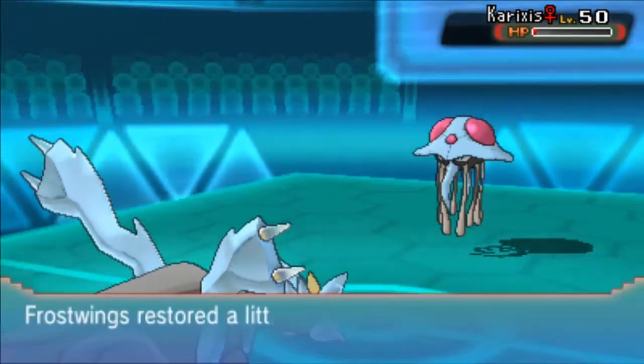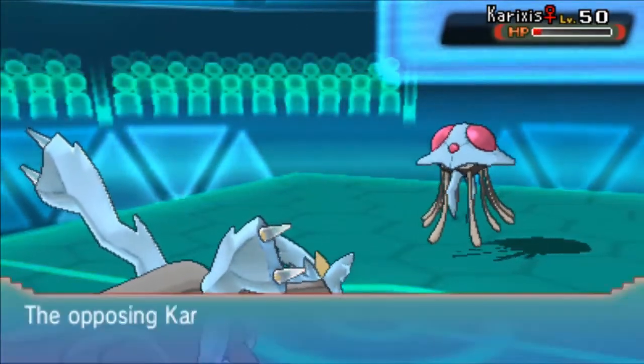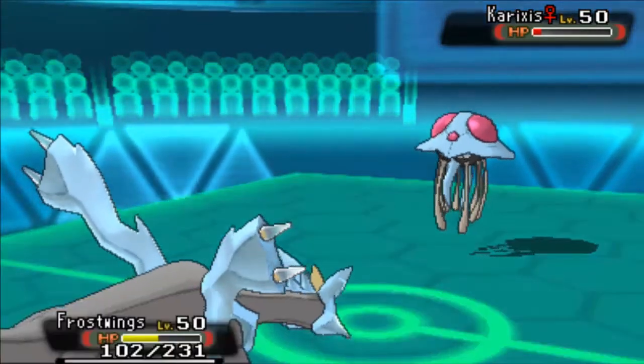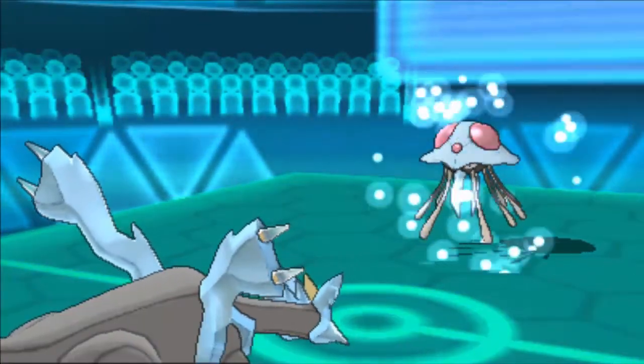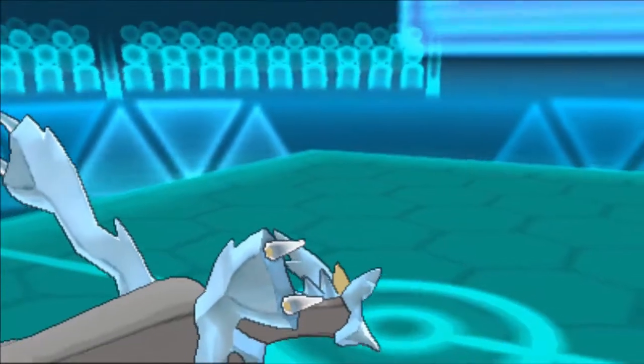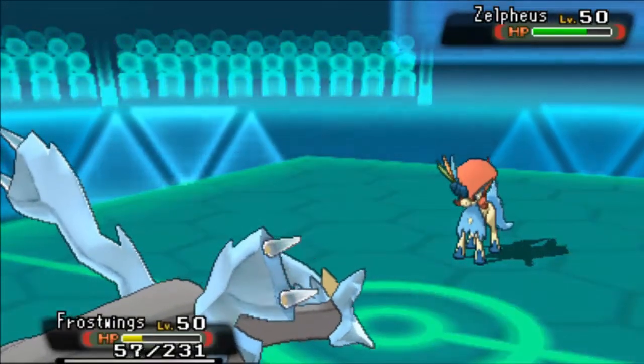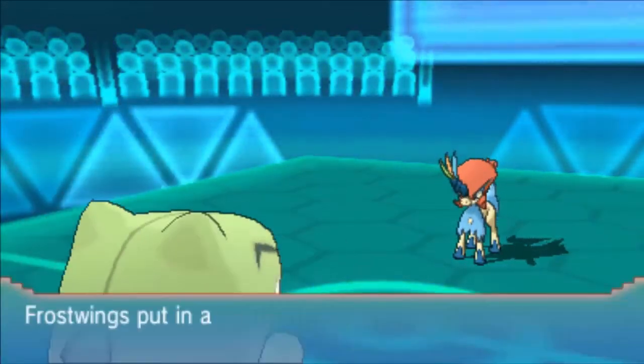What I do here is I just go for another sub because he won't be able to break my sub with Sludge Bomb, as you guys saw. But he's gonna withdraw here and he's gonna go into his Keldeo once again, and I just go for a substitute because why not?